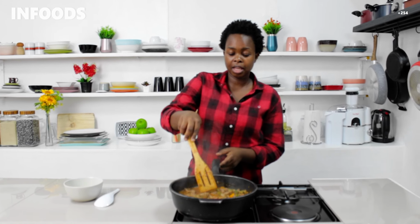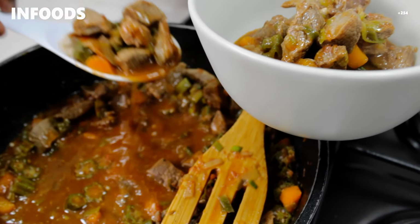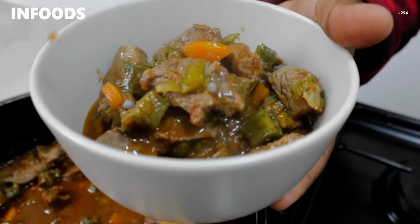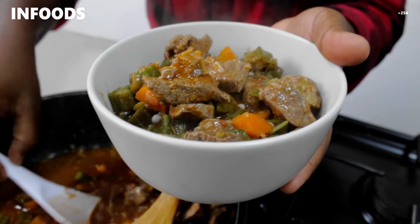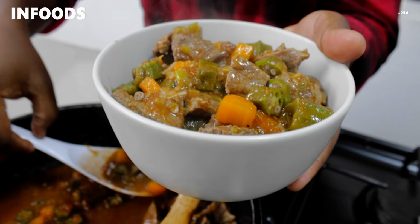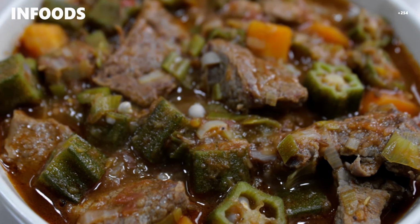So I'm going to turn off the gas and serve. I'm going to serve in my small bowl over here and show you how amazing it looks. I'm going to be having mine with turmeric rice and it's going to be a hit. So this is how my dish is looking and it's super delicious. You can spot the carrots, the okra, the meat, and the gravy is super thick.